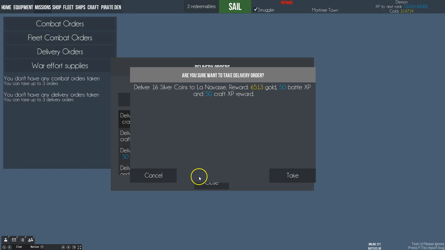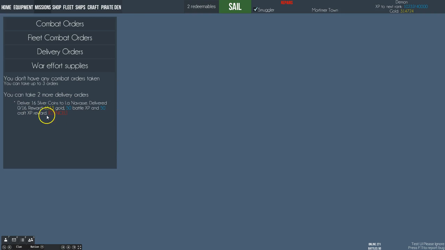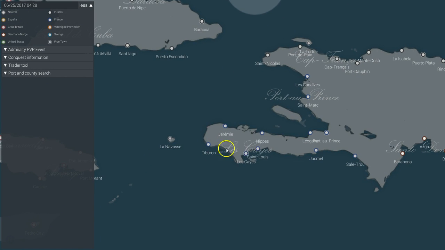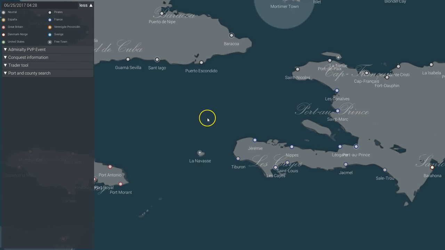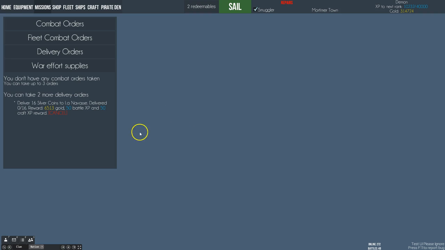you select it and hit take order, and it will pop it right over here. Now what you do is you sail around gathering up 16 silver coins. Once you get them, you go down to La Navas, which in this case is way down here. This would be a pretty big sail, and it's all in French territory right here, French and British, so those are my enemies, so that would be a risky sail. So I don't want to do that now, but just for the sake of argument.